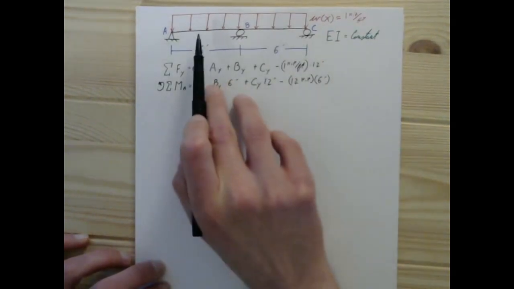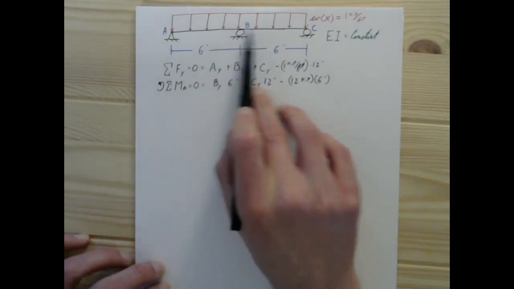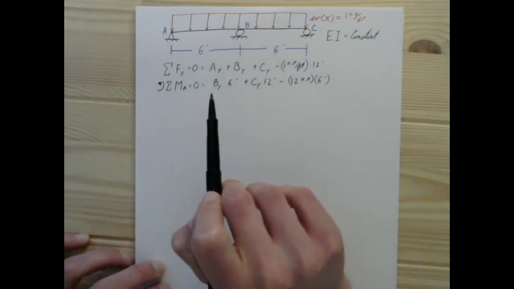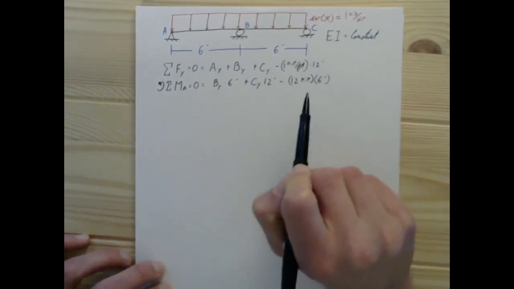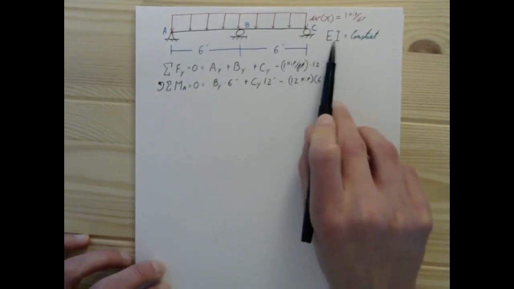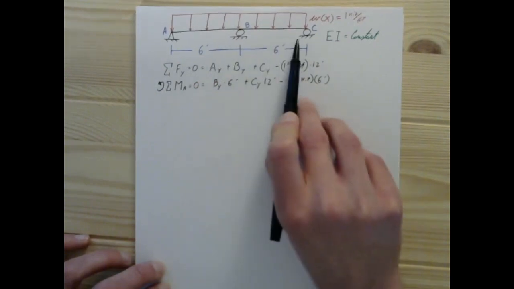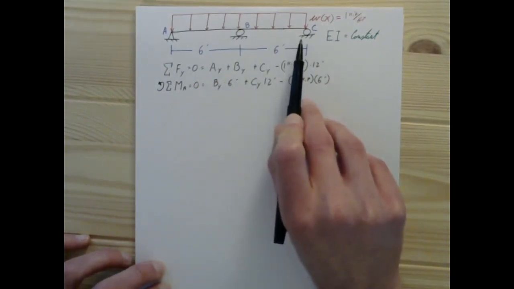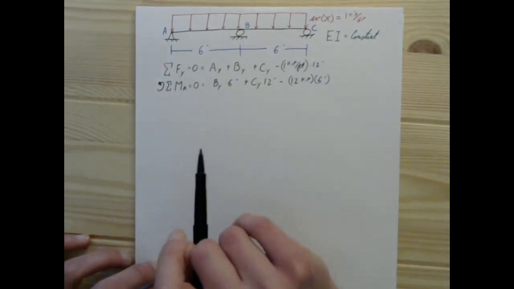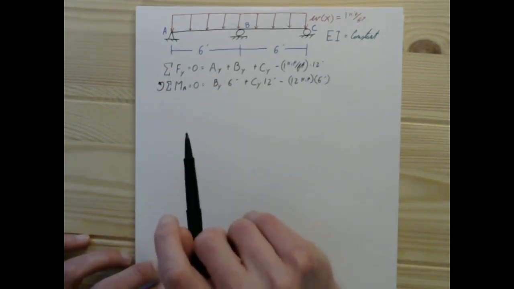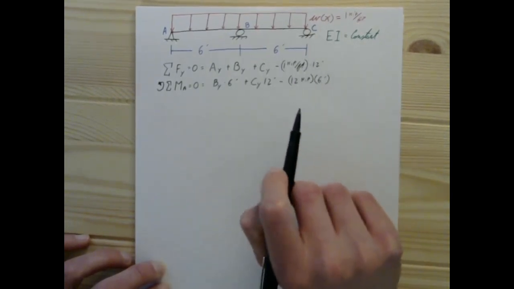So we can add arbitrary numbers of reactions and solve for all of those reactions now, as long as we know what EI is. Right? In this case, I'm just saying that the Young's modulus and the second moment are constant throughout the length of the beam, and that just means obviously we can just divide them out whenever we're setting things to 0, because it turns out you multiply 0 by even these very large numbers, it's still going to be 0.